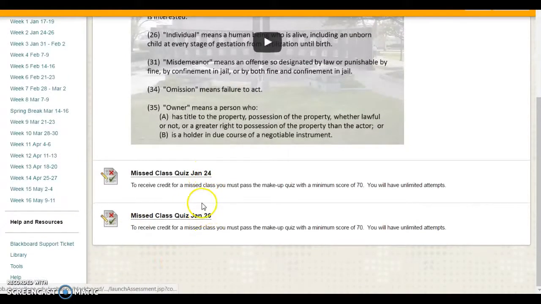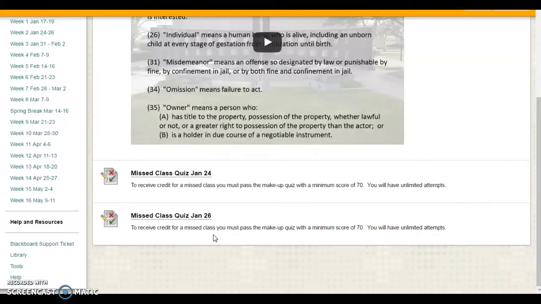Now be sure to take the appropriate quiz for the day you missed, keeping in mind that you must make a 70% on these quizzes in order to get credit for the class. And you are only allowed to make up 5 classes. If you don't make 70 or better on the quiz, or if you do not make up a quiz, or you have more than 5, then you start losing 10 points for every missed class off your final grade, which is a full letter grade at the end. So make sure you make them up.